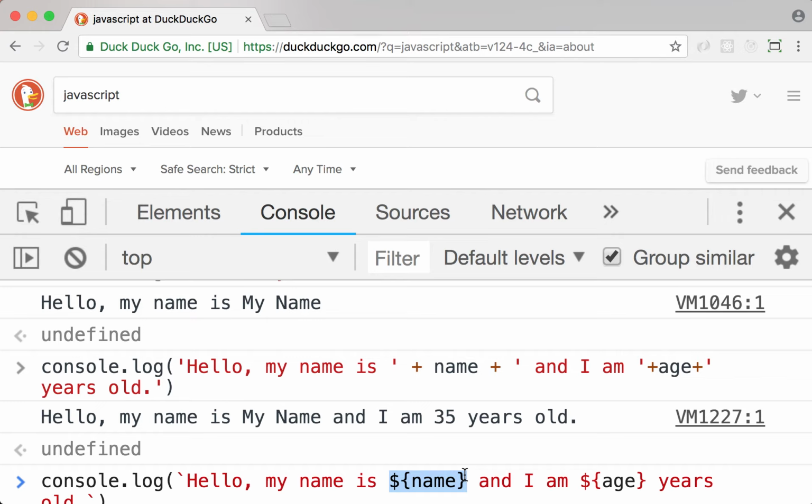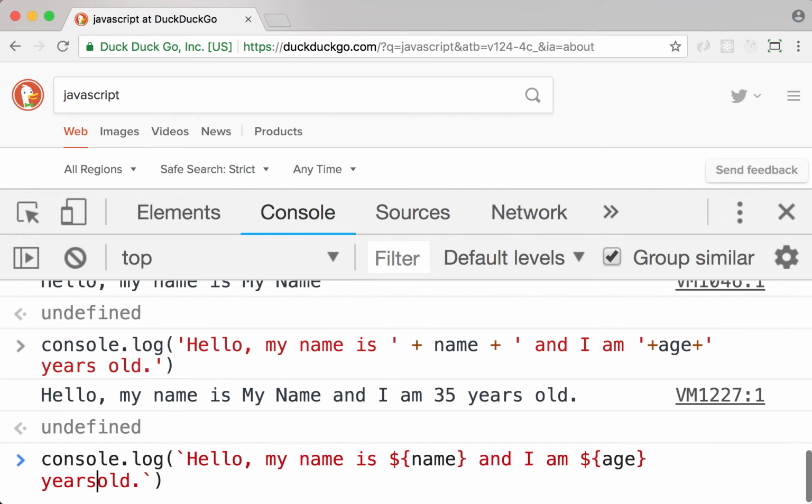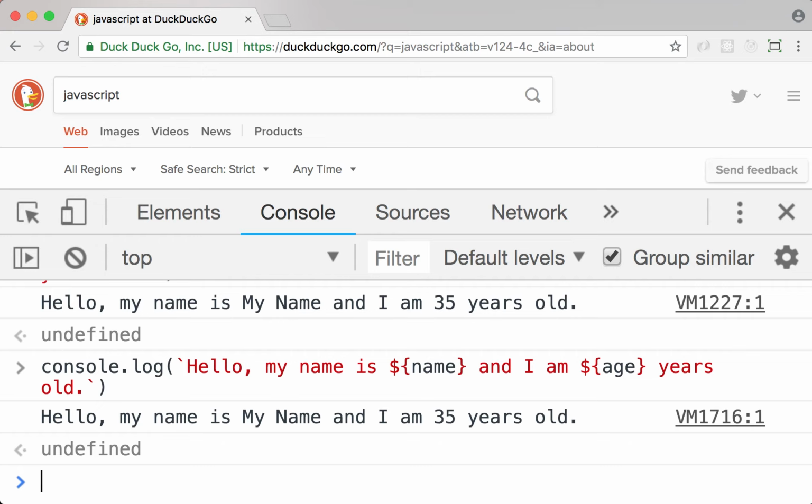This is called string interpolation. Let's finish it up with the closing. Oops, actually I already had it in another line. Finish it up and enter. So, hello, my name is my name and I am 35. Notice the value of the variable age is substituted here, years old. So this is string interpolation using the backtick in JavaScript ES6.